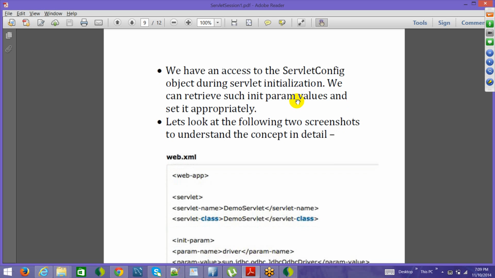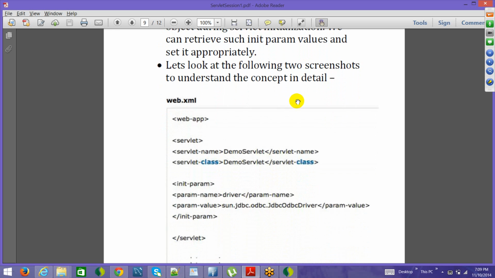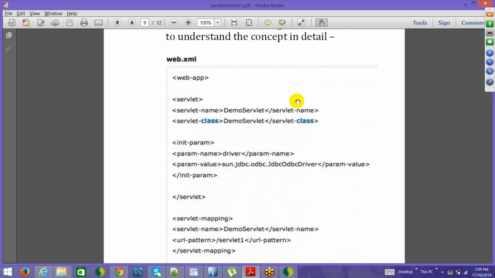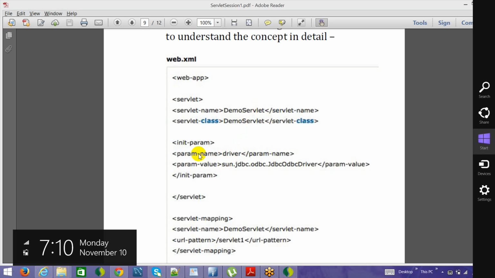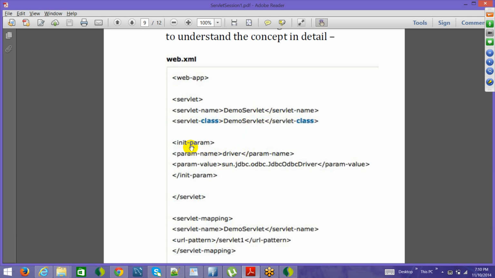Now this is the example which I have. Notice everything which is out here, web.xml. There is one parent tag, web-app, and inside that you have all these servlets defined. So the name is defined. This name can be X, Y, Z, A, B, C, whatever. And this is the servlet class, the name of the class which you have actually used for coding. Now init parameters are the things which are referenced by the ServletConfig object.